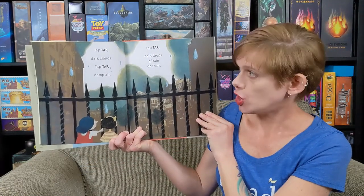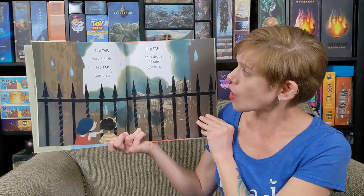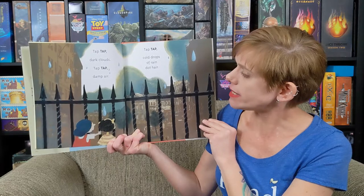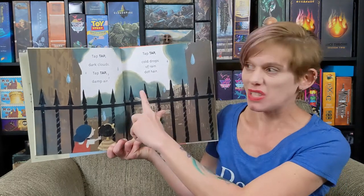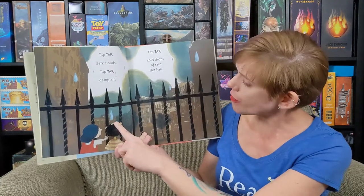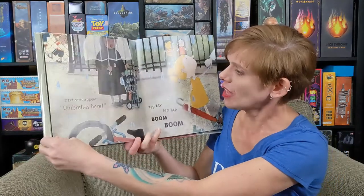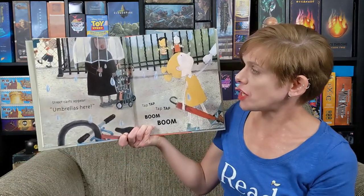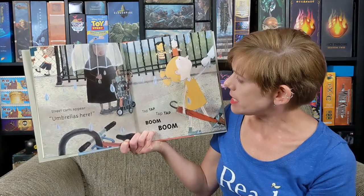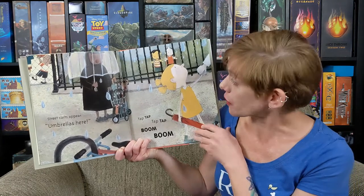Tap tap, dark clouds. Tap tap, damp air. Tap tap, cold drops of rain dot hair. Do you see the great big dark clouds coming in and some big fat raindrops falling? Street carts appear, umbrellas here. Tap tap, tap tap, boom boom. That sounds like thunder.